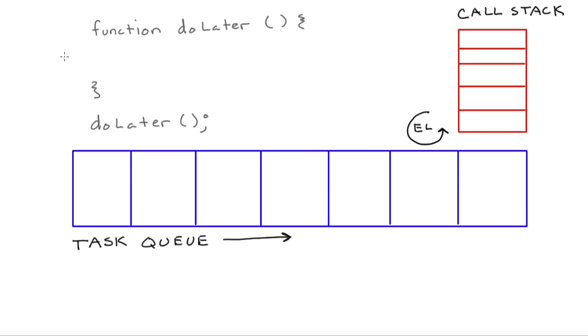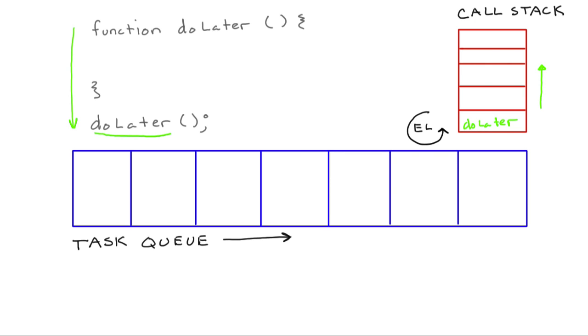All right, we've got some code here. There's a function declaration. The function is called doLater, and then right below it, we call the function. So this program is executing from top to bottom, and when we call the function doLater, the function gets pushed onto the call stack. So now there's going to be one entry here for doLater. And then inside of the doLater function, if it calls any additional functions, those will be pushed onto the call stack, and the call stack will grow up like this. And we can see that in the Chrome debugger when we're debugging our code.